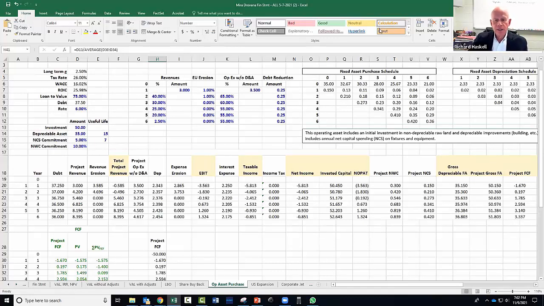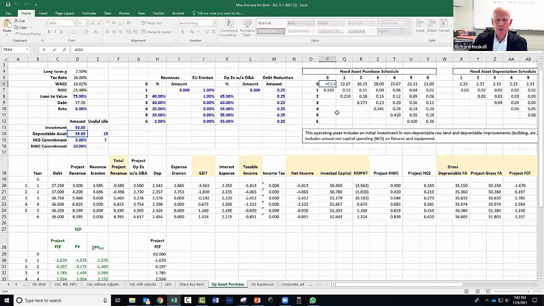So now let's go ahead and take a look at what's going on over here in these schedules. So my asset purchase schedule, where is this coming from? Well, in year 0, I'm saying somewhere at the end of that, I bought this fixed asset. Well, where did I get this?